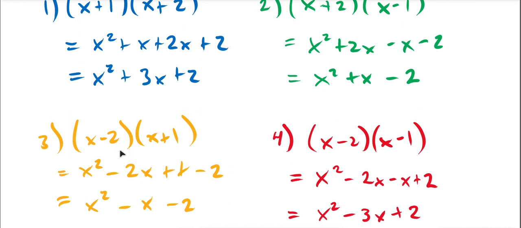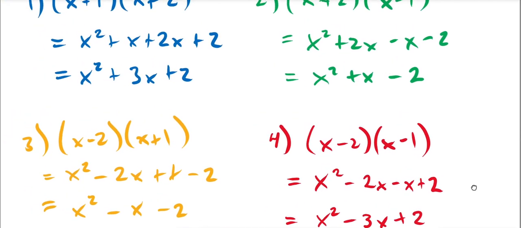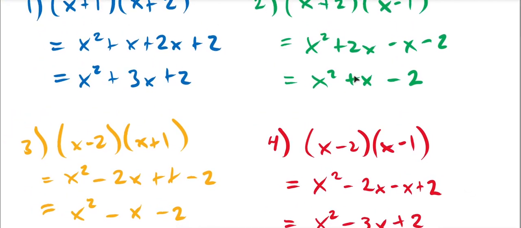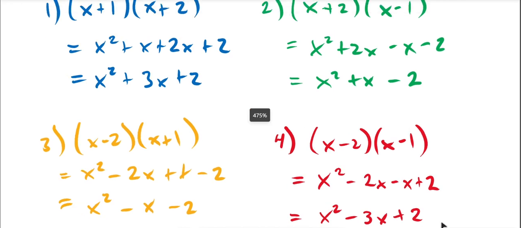Moving on to these two, again, we FOIL and we collect like terms. Number 4, we FOIL and we collect like terms. Notice that even though all I changed in 1, 2, 3, and 4 were which ones were positive in the constant term and which ones were negative, we wind up with some similar related answers about what the last ones were. See if you can start to pick out a pattern of the pluses and minuses and whether or not the middle term is a sum or a difference.